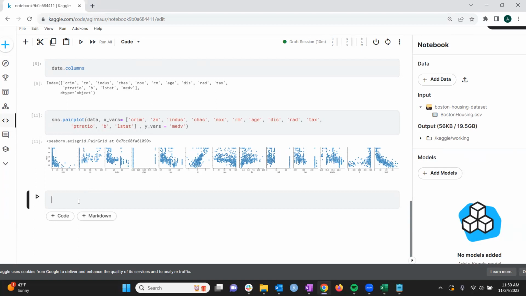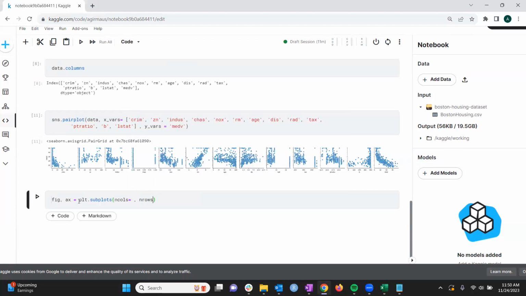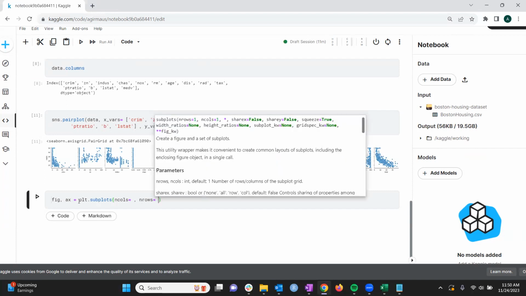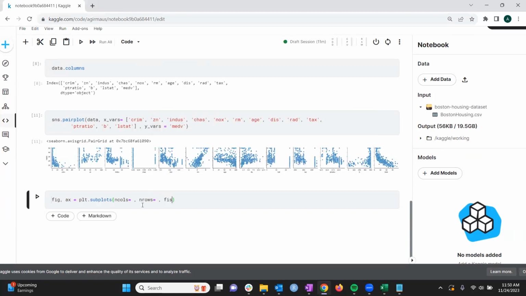The way we do subplots is we define a figure and we define the axis. We write plt.subplots, and here we specify the number of columns and number of rows we need. And for the figure we just give the figsize.